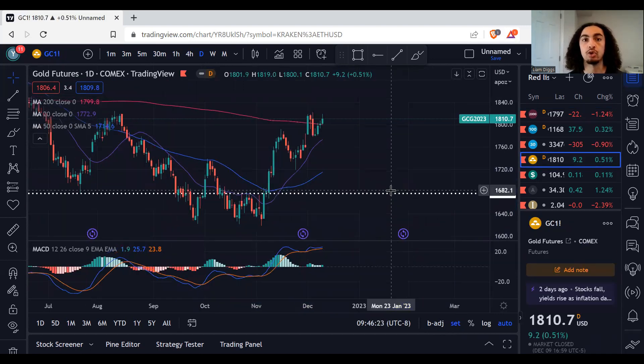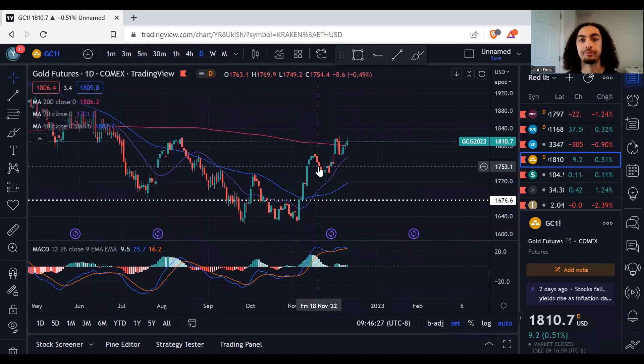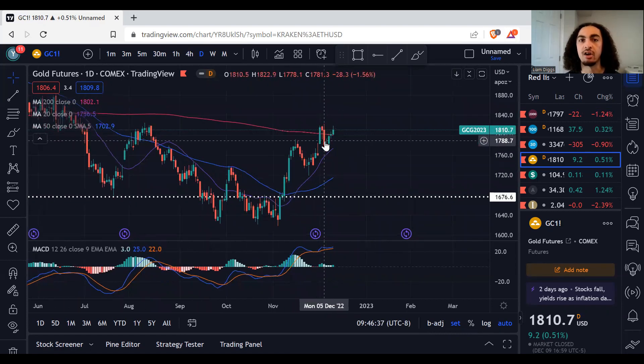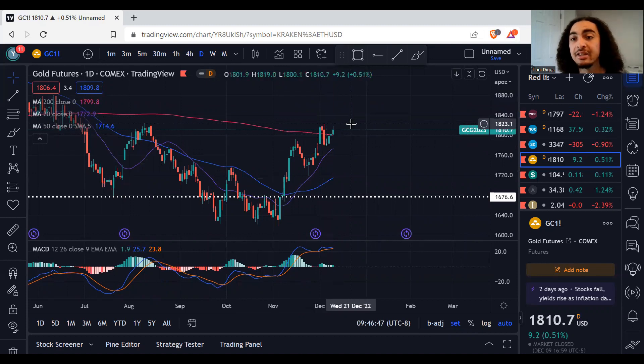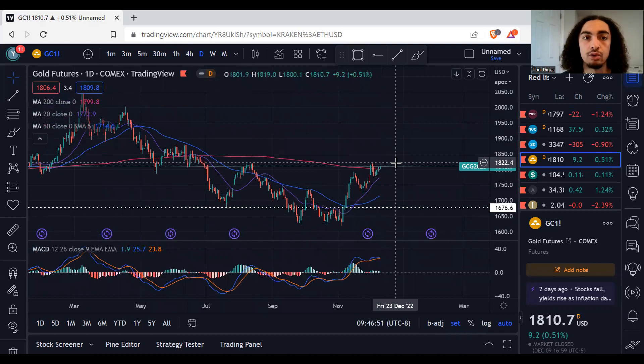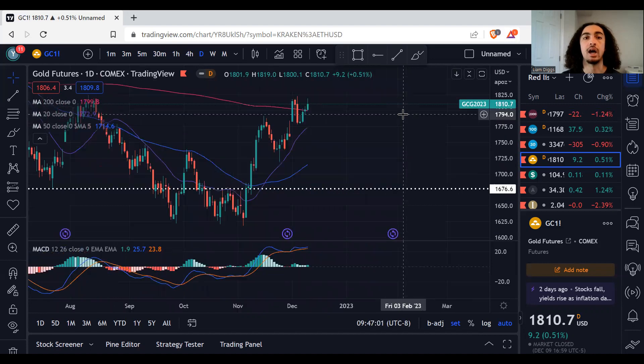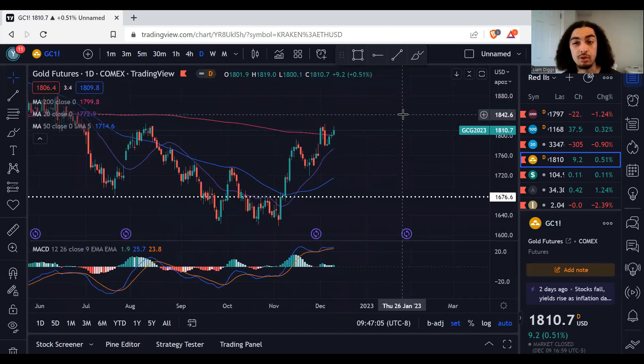I want to jump over to gold because gold looks like it's about to pop off. Had this really nice move up, kind of a nice U-shape into a bullish gap — I'm going to call this a rejection of the 200 moving average. We regained it and we're sitting right on it. I think if we get above the high on this candle, which is 1822.9 — so if we get to 1823 — I would expect gold to move back up possibly to 1950, possibly as high as 2000 or somewhere in that range. Gold is a slower moving asset most of the time, but when gold moves, gold really moves.